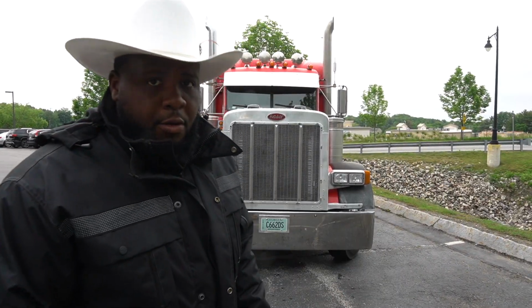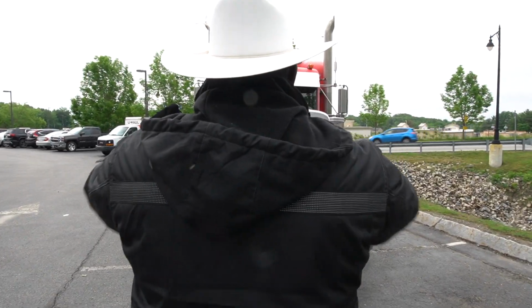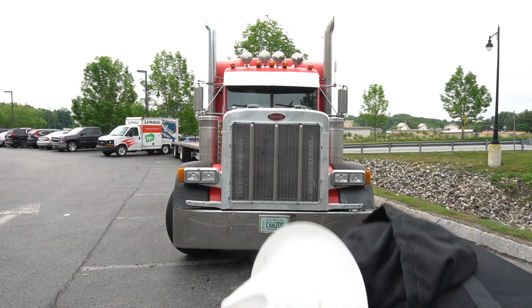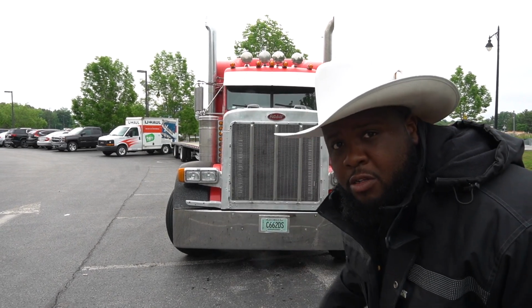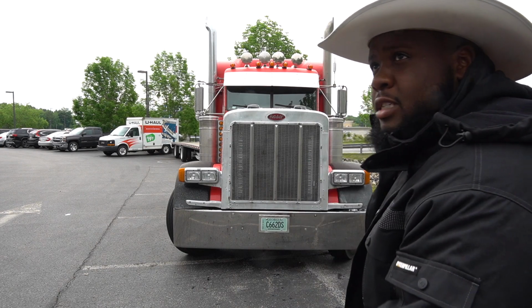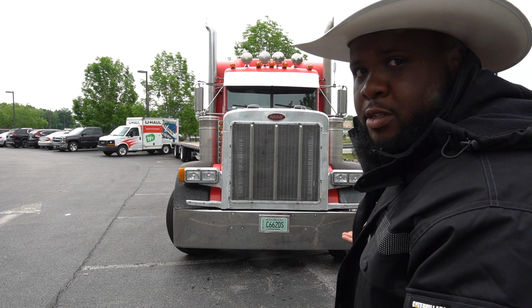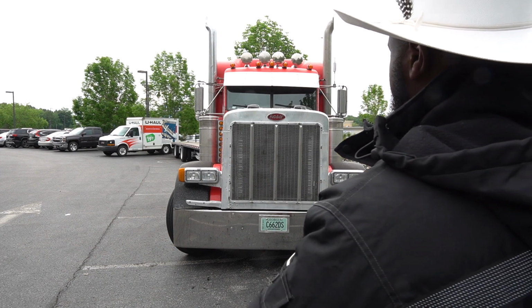Moving along. Another key component that I don't want you guys to forget or miss, when you're standing in front of the truck, okay? This whole beginning of this test is you standing in front of the truck. So when you're standing in front of the truck, you also have to say, I'm looking underneath, checking to see if there's any puddles or leaks, see if anything's leaking. You also have to say, I want to see if the truck is swaying to the left or swaying to the right, indicating that I have a suspension problem, if so. Things like that. You have to indicate those during your inspection test, because those are things you're going to be looking for when you're on the road in real life.